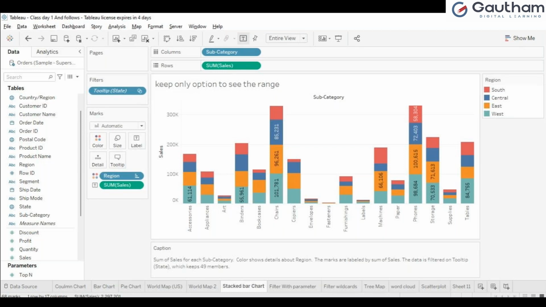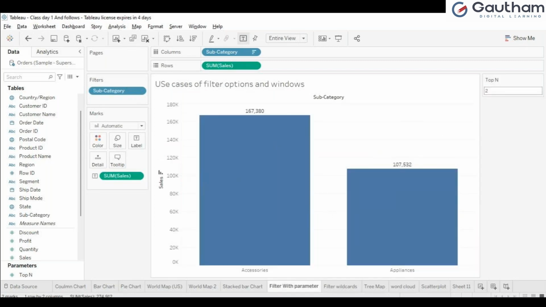Whereas the Tableau developer will be looking at this caption also, sometimes it will not be available. What you have to do, you have to go to the worksheet and enable this show caption option. Then you can understand what has been applied to this worksheet. If not, you just go to describe sheet. There you can understand very clearly, like a layman, what has happened in the worksheet. So that is about the real time cases, where those 2 points are very important for you after getting a job. Okay.